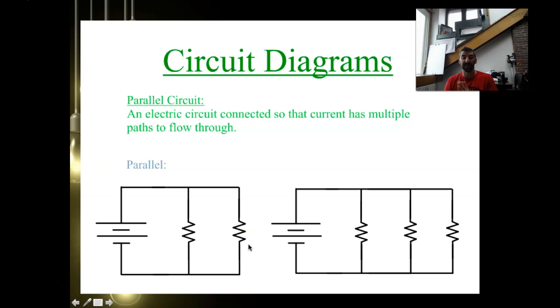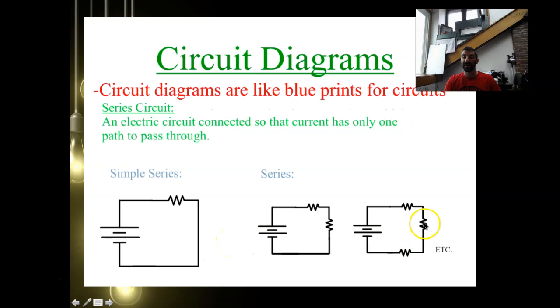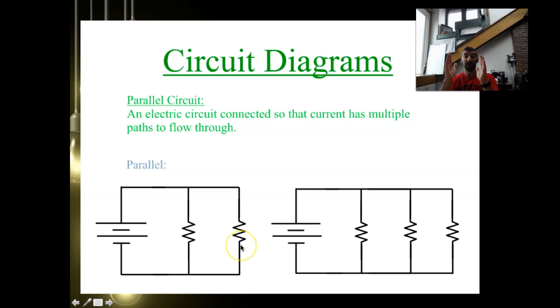What a parallel circuit means is there are 2 or more paths for electricity to go through. Now notice that these two things are parallel. That's not exactly what we're looking for, because if I go back, if I pretend this isn't here, this resistor is in parallel with that resistor. In other words, they're parallel lines, but it's still a series circuit. Only one path for electricity. These two are in parallel, and there are multiple paths.